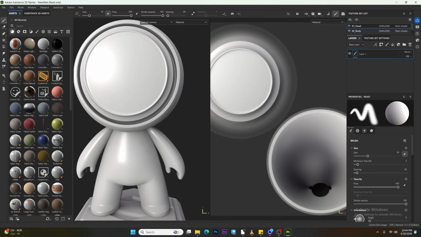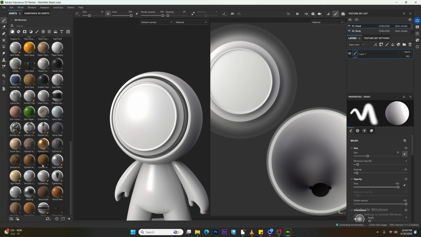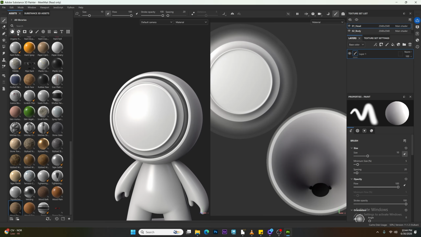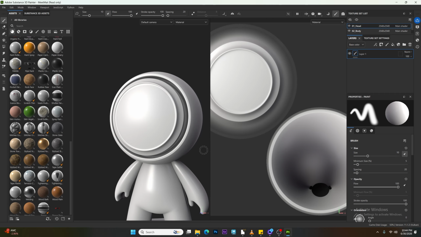So what we're going to do is create wood with the minimum basic requirements, and slowly we learn with practice. These are the basic shaders. We don't need that. It has wood here, stylized wood. You just drag and drop, you get it. Wood rough, you get it. And there are more, but we are not going to use those. We are going to create things from scratch, so we learn in depth.